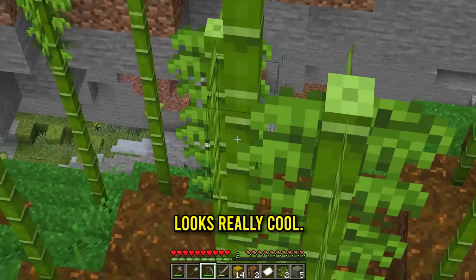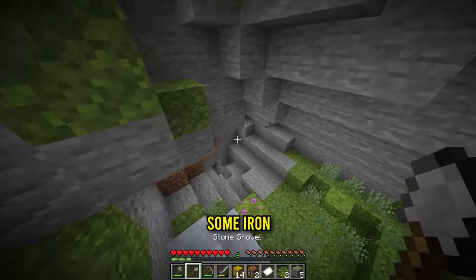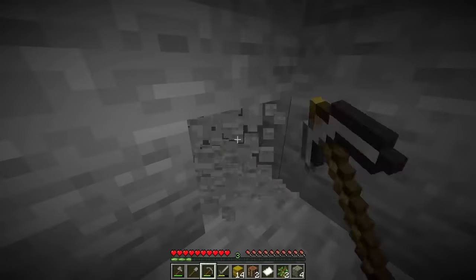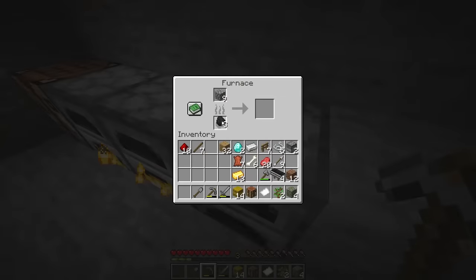Oh, this cave looks really cool. What the heck? Okay, well, we're gonna need some coal. There we go. And we're also gonna need some iron if we can find some. Iron, nice. And we need stone. We'll make some furnaces out of this. And finally cook some of the stone.